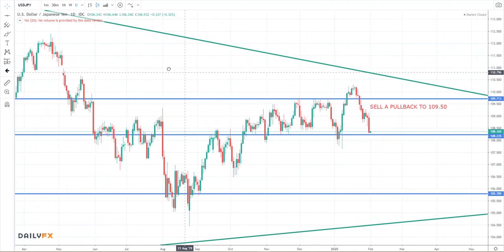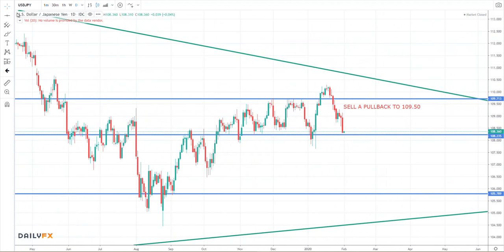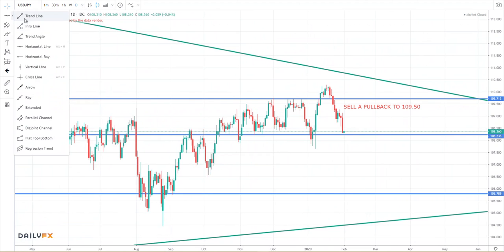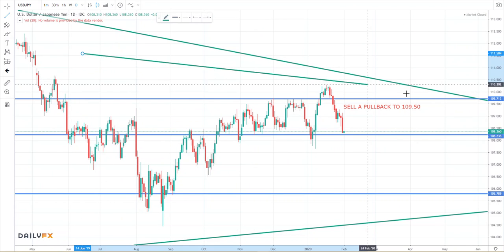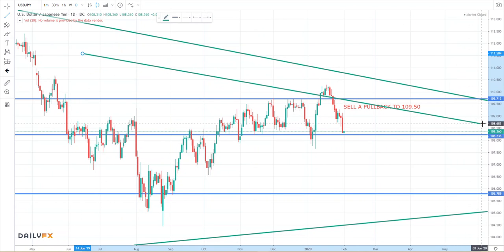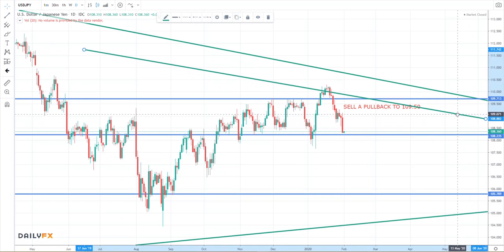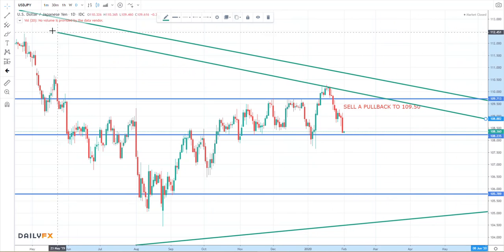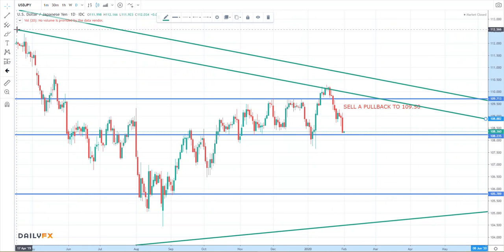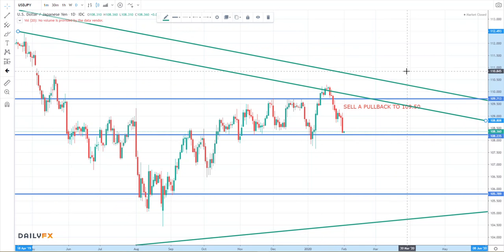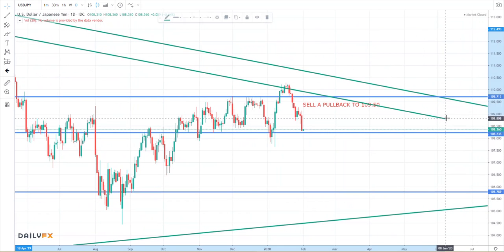One last look. Let's go ahead and draw a parallel and look at the 4-hour. So when I think about my parallel trend channel, I think about what's the short term in my long-term game. So if I'm looking for a pullback, an equidistant trend channel can help tell me where that pullback might occur to. So you want to look for a trend line at the same angle as your larger trend line.